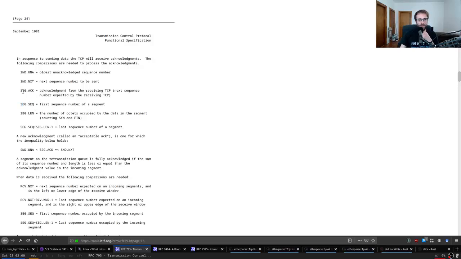And these are on segments, right? So these are headers of the current packet. This is saying that the first byte of the current packet has the sequence number, and len is the number of bytes contained within this packet. And so necessarily if you add these two and subtract 1, that is the sequence number of the last byte in a packet.